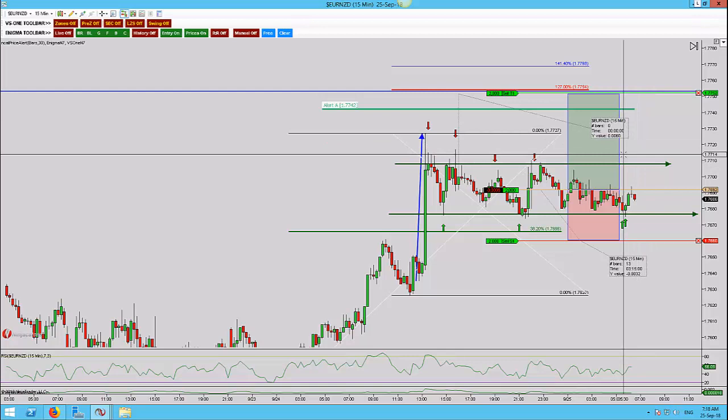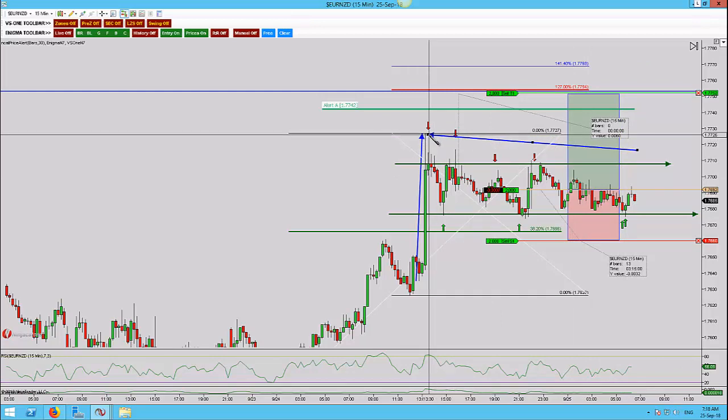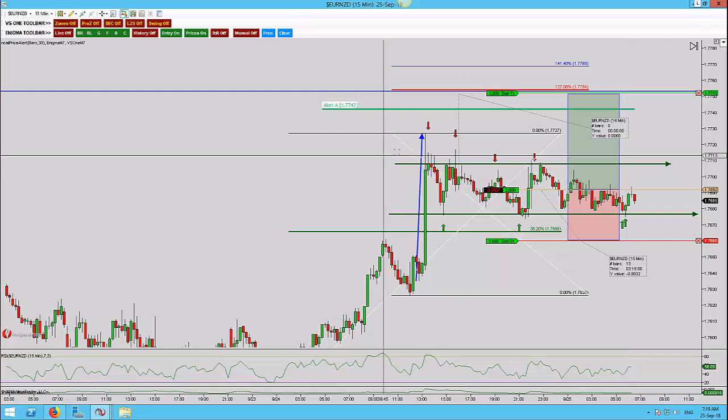The only problem, and it's not really a problem because the trade is still valid, it's just that technically we don't have a breakout until we break above this big spike here. So this will just be a trade that I'll have to wait and get that breakout, and then I can look at reducing the risk once we've violated those highs.